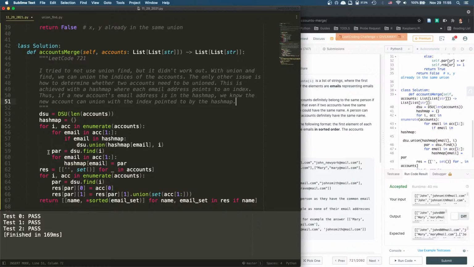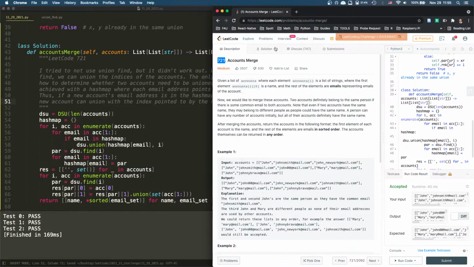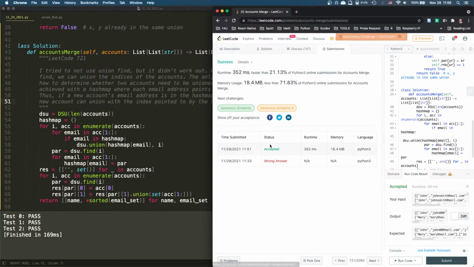So once we're done, we go through accounts, we find a parent, and we get the name, right? And then we also get the set of email addresses. So yeah, it's pretty straightforward, but let's see what type of solution can we get.